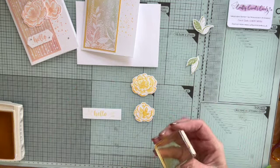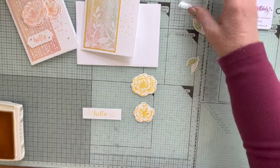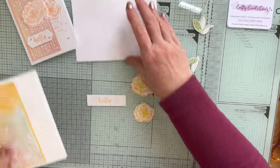So, and I can just clean the stamp again, just using my stamping block, get the colour off that before I try and use it again and get the colour everywhere. That would be bad, wouldn't it? Right. So now it just remains to put the card together.